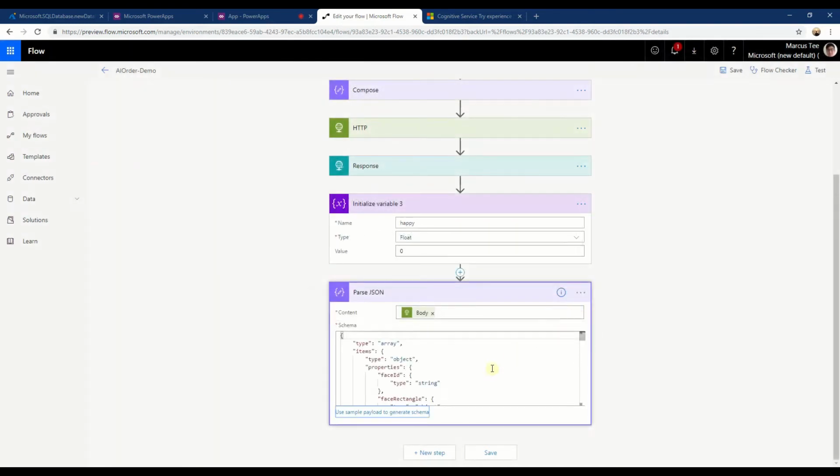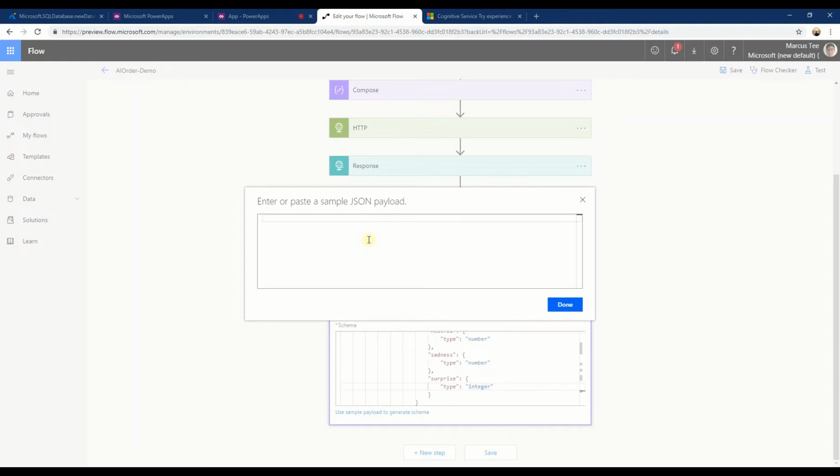There you go. Just to double check, if you notice, this is supposed to be a float, but it is represented as an integer. This is because on the sample payload that I have, it shows a 0. To mitigate this, I'm going to change all of this into a float itself.